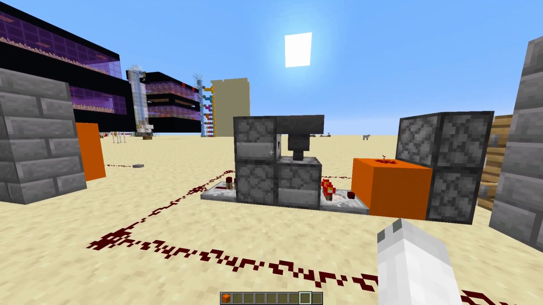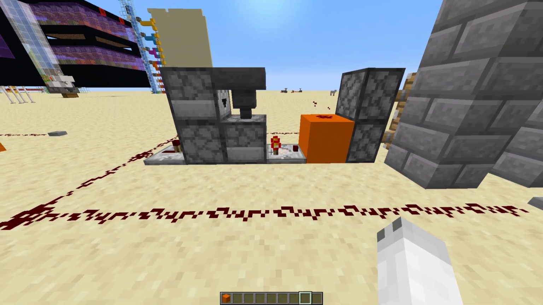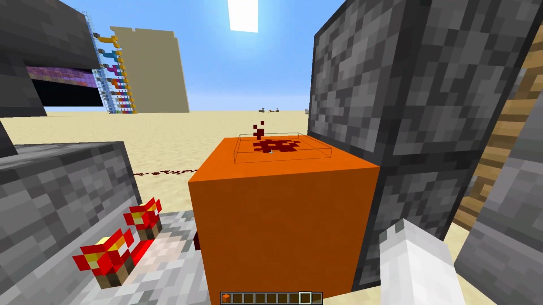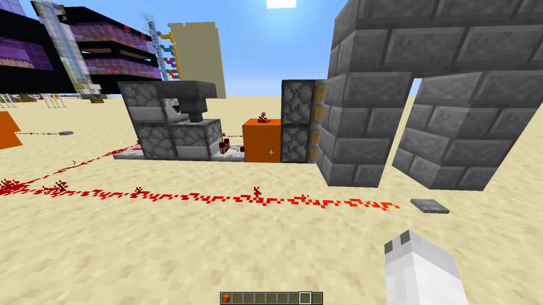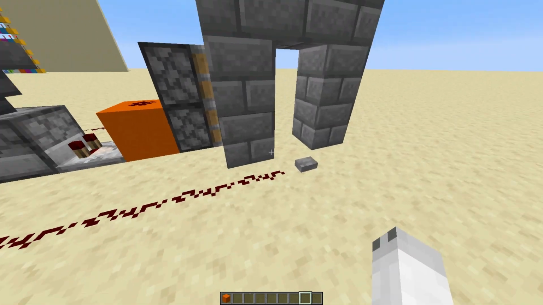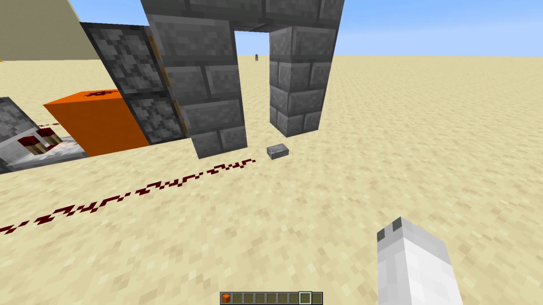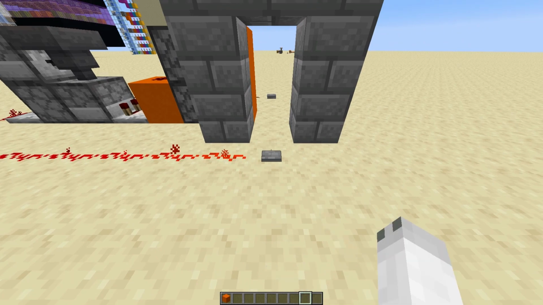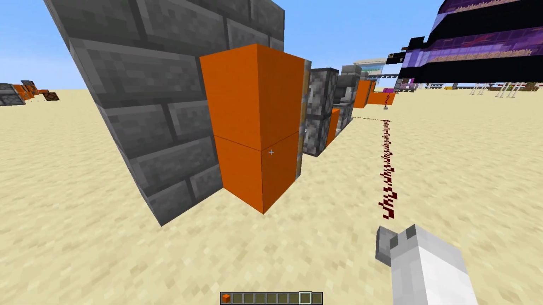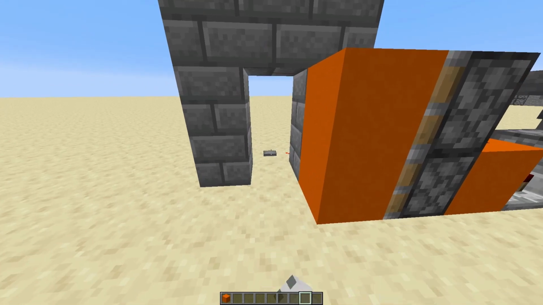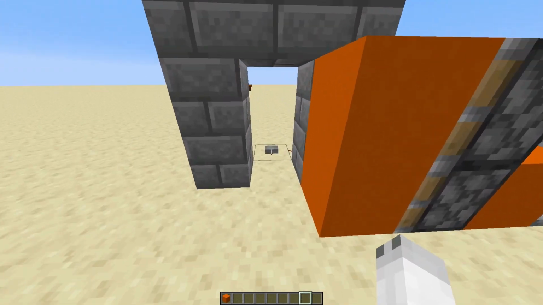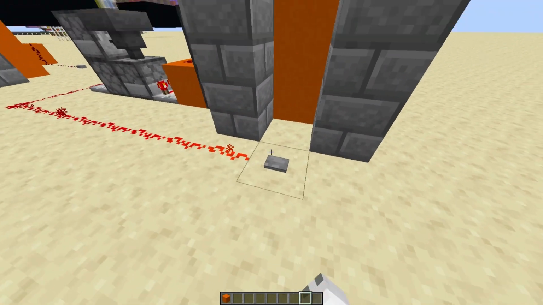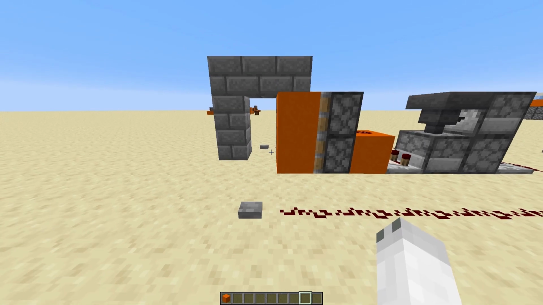The T flip-flop is a system that holds a redstone current in one position. So this redstone piece is now turned on, you can see by the little particle effects. But when I press this button, it gets turned off. Now this won't reactivate until I press this button again, so no matter how long I wait, these pistons won't push back. I have to press this button again. And then I can do this on both sides. So you have freedom. So if someone wants to get in and the door's closed, you've closed it from the inside, they can. Just like that.